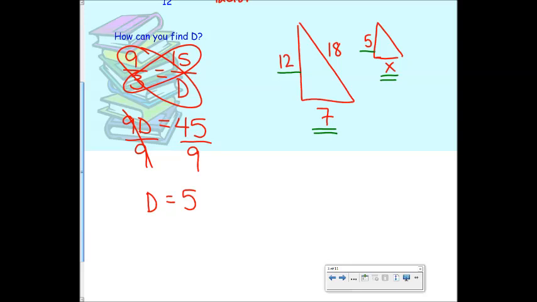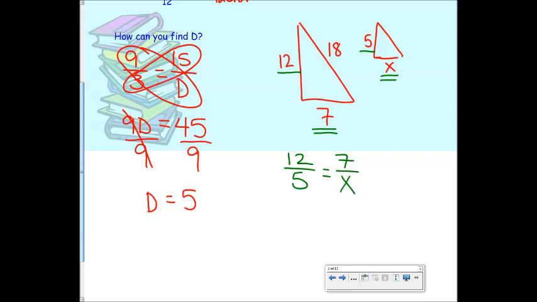So you want to line up the ones that you will use. What did I do to help myself line that up? I underlined the 12 and the 5 one time, and the 7 and the x two times because those go together. It's similar to when I was combining like terms and we underlined everything with the same variables once, and everything with the same variables with 2 lines. That's how I organize this so I can set up my proportion. So then what's my proportion? 12 over 5 equals 7 over x.